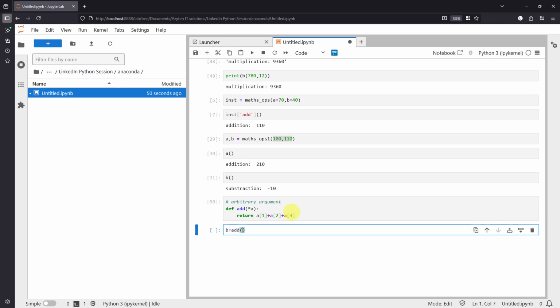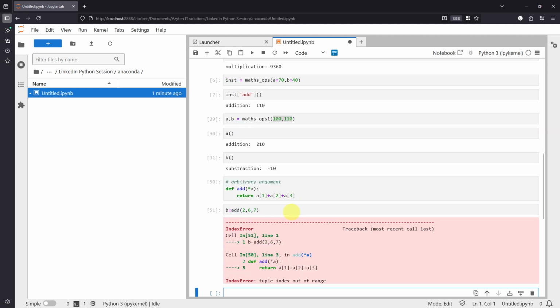So let's say 2, 3, 7. Sorry about that. Why am I getting an error again? It is saying tuple.